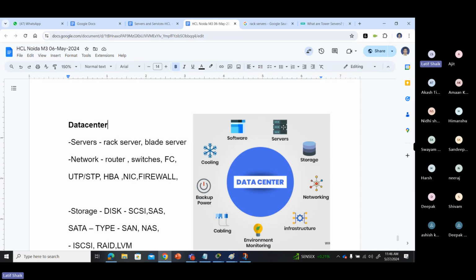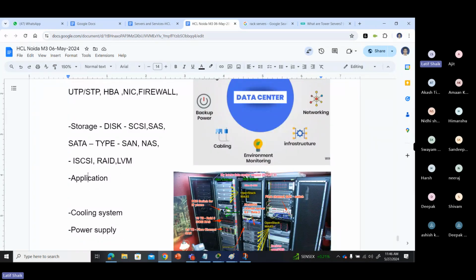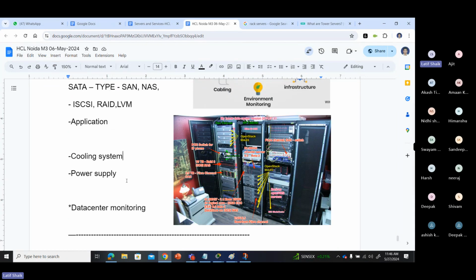Software runs in the server, like different applications running inside, such as web related applications. Servers, networking, storages, applications: this is our data center. And we should provide a cooling system and power supply.